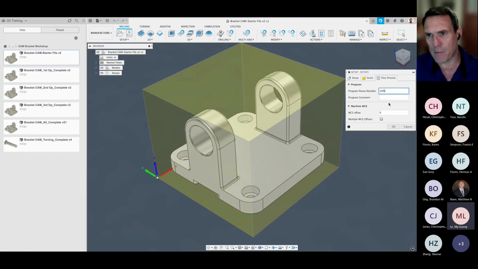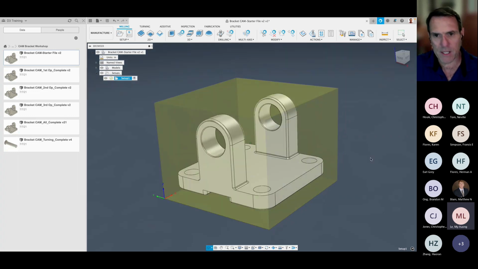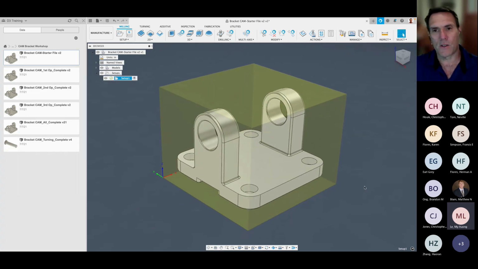Then what we want to do is establish a program name. So we can put in 10001, maybe give it a name that means something to us. So first operation or first op. And then because we're going to be working with multiple coordinate systems, we want to track this as our first coordinate system. We'll simply click OK. And now, as far as Fusion 360 is concerned, we have a box that's 2¼ inches from side to side and front to back, and 1¾ inches from top to bottom, and it's offset 2/10 of an inch below what will someday be our part.